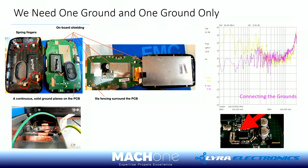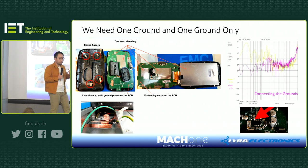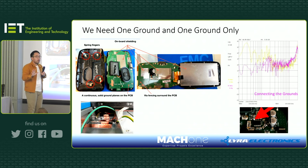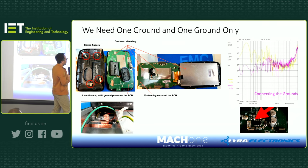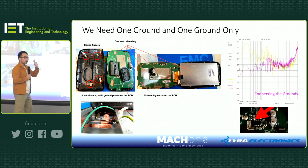Okay, so to close this ground discussion, I'll show you some interesting examples. We have all seen this, but we just never realized it. The first example I want to show is a TomTom sat-nav. In the past, we all used TomTom sat-navs, and if you open one up, you will find some interesting designs. Now when you look at it, it all starts making sense. For example, on the back of the screen there is a conductive continuous plate, and this is really like a ground.